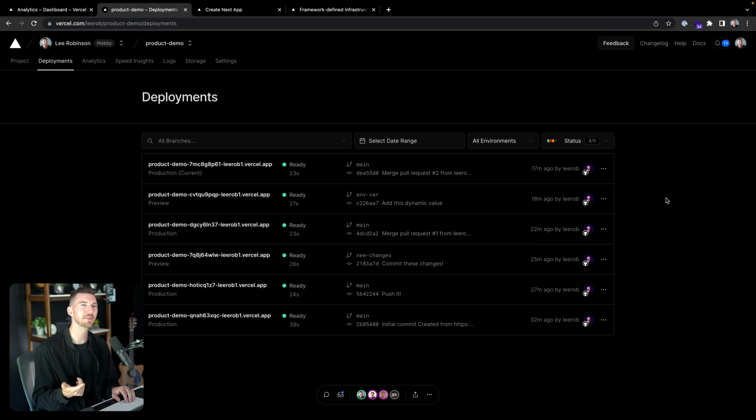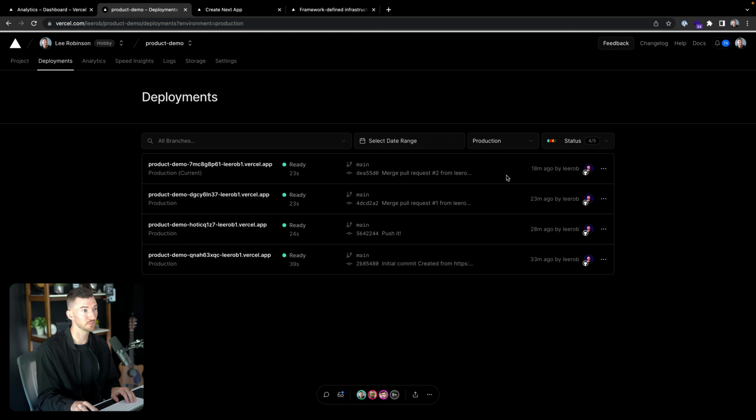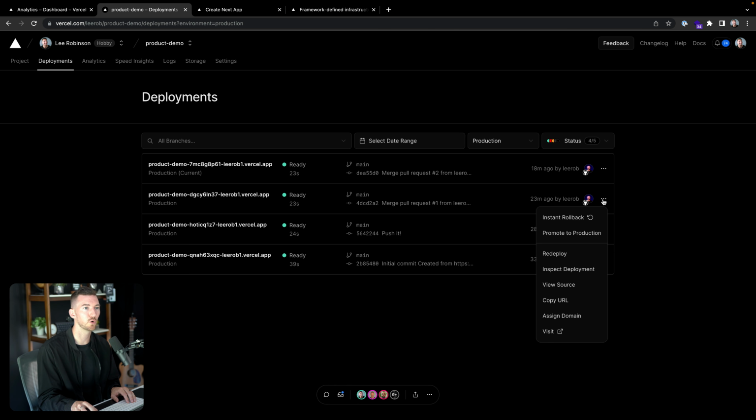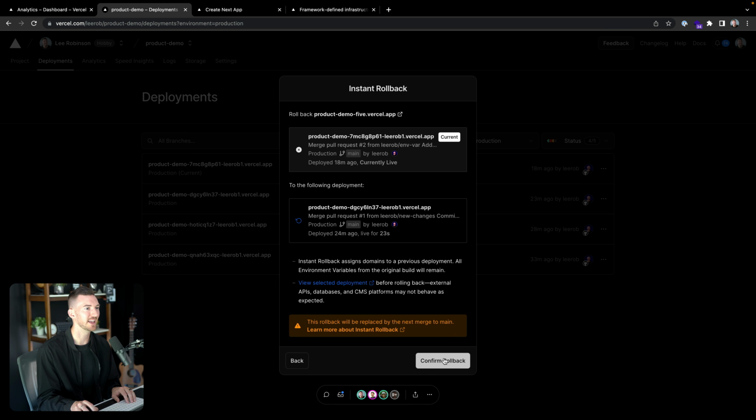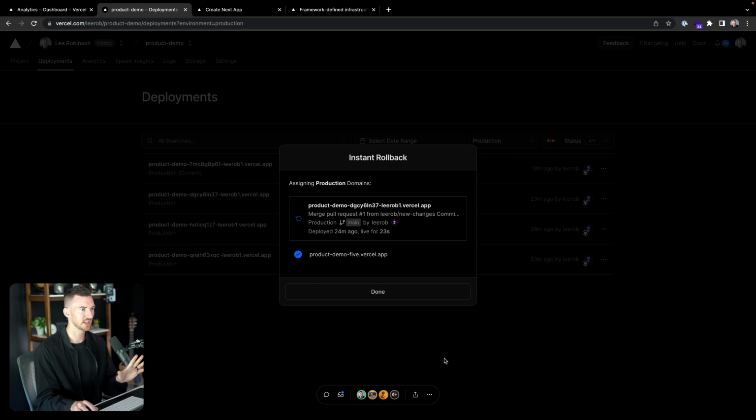Speaking of regressions, wouldn't it be great if we could instantly roll back to any previous version of our application? So maybe we talk to our design team and they say, you know what? Those exclamation marks that you added inside of that new Next.js site you deployed, we don't want those anymore. So let's say we go to our deployments, again, back on that site that I deployed, and we can filter by our production deployments if we'd like. And we're going to say, let's roll back instantly to this last version of the website. So we're going to have some confirmation modal here to make sure I know what I'm doing here, and I do want to instantly roll back. And I'm going to confirm the rollback, and we're done.